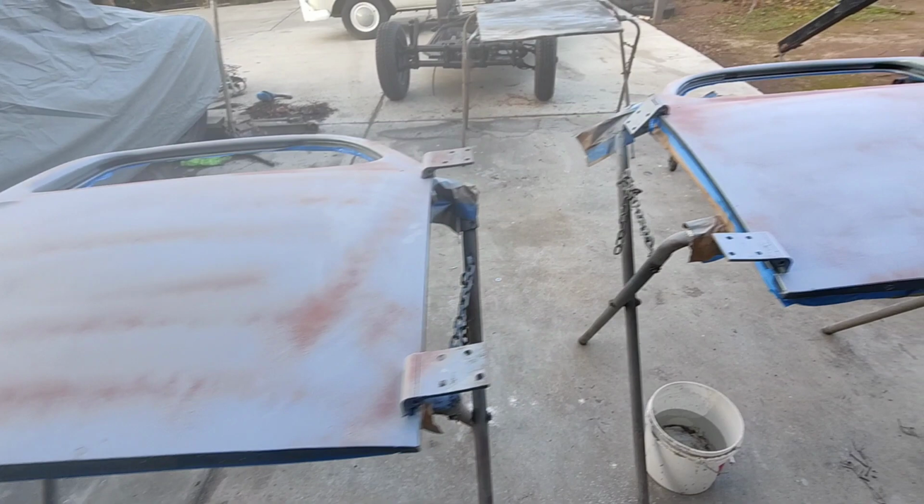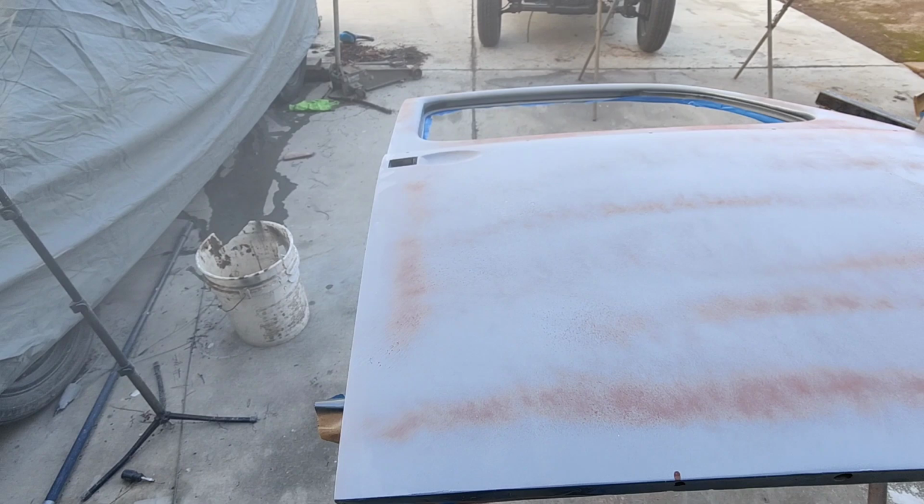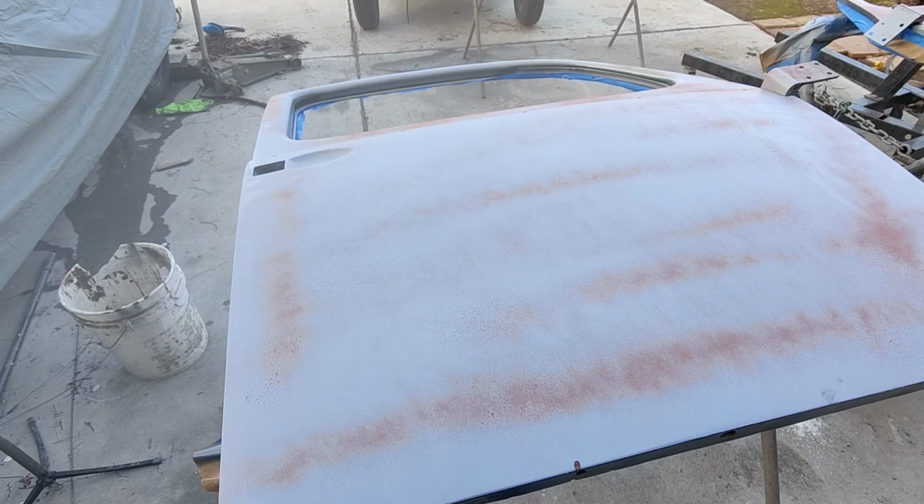So anyway, let's sand these, get these things ready. Tomorrow we'll get almost out of daylight here. We'll get on painting these, or maybe in the morning. That's going to be hard to do when it's cold. Anyway, we'll move on with it.